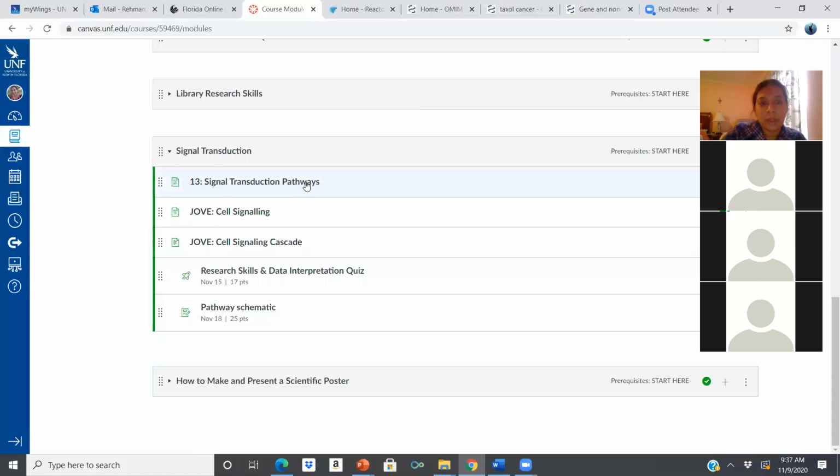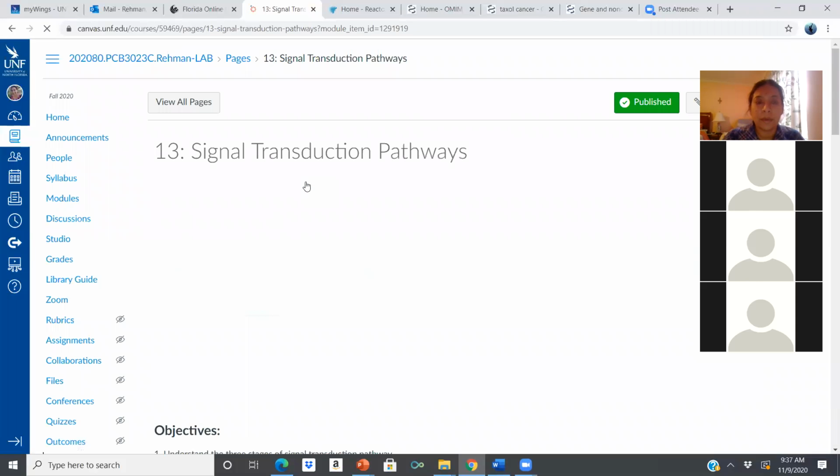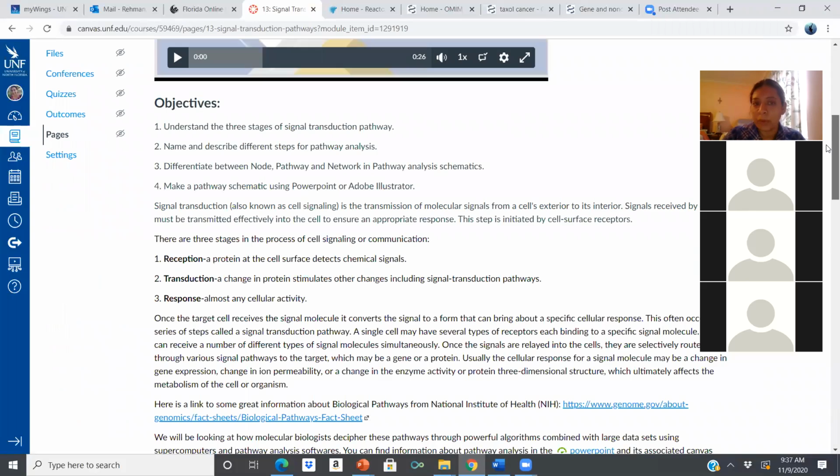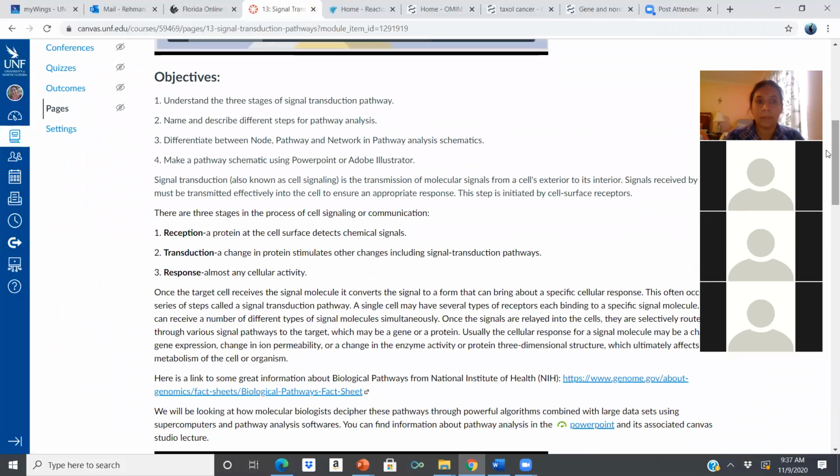So if you go into that module, the first page obviously has the overview of what we're going to be learning this week. Our objectives this week are to understand the 3 stages of signal transduction pathways. We've been going over that for several weeks now, right?